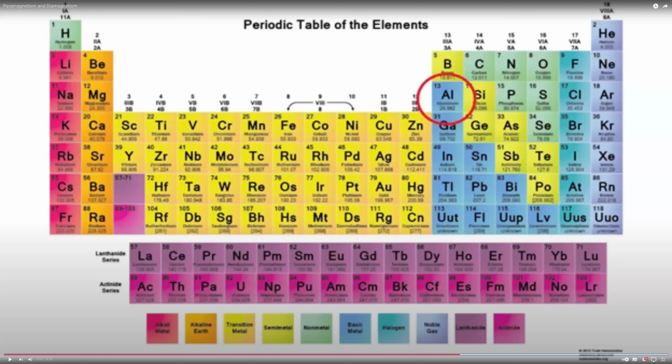Now if you have to answer the question, we need to answer it in terms of chemistry. When you talk about a paramagnetic substance, one of the best examples we saw here is aluminum. And for a diamagnetic substance, we can think of water. That was the first example that was shown. When you think of aluminum, what is the atomic number of it? 13. So tell me the electronic configuration. 2, 8, and 3. So there are 3 valence electrons. In those 3 valence electrons, 2 electrons will get paired and there will be 1 unpaired electron. It is that unpaired electron which participates in immediately getting magnetized and exhibiting the paramagnetic properties.